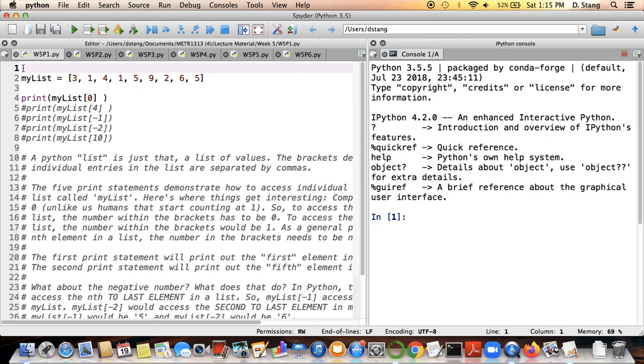Hello class, welcome to the week 5 unit, and in this unit we're going to take a look at how we can actually put multiple different values or multiple different entries into a single variable. Up until this point, when we've been working with a variable, it has been holding on to just one value, whether that's a number, a boolean, or whatever it might be. In this weekly unit, we're going to explore how we can actually put multiple values into a single variable.